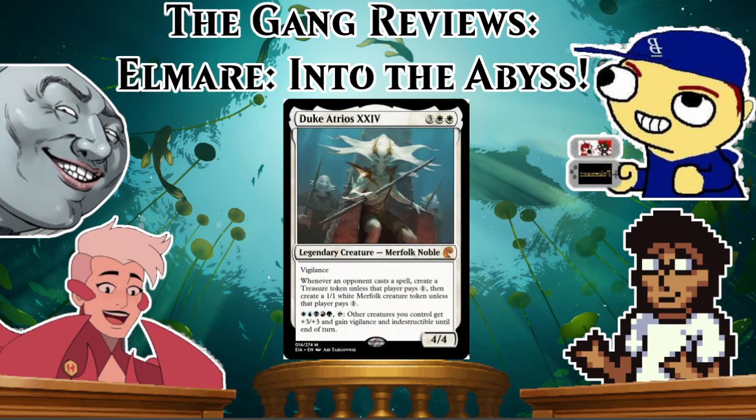The next card on our list was an Aura Shaper, but I actually snuck in an EDH card because I think this next card is really messed up in EDH. Okay, so the next card we have is Duke Atrios the 24th, who's a 5-drop, 4/4 Vigilance. Whenever an opponent casts a spell, create a treasure token unless that player pays 1. Then create a 1/1 white Merfolk creature token unless that player pays 1.